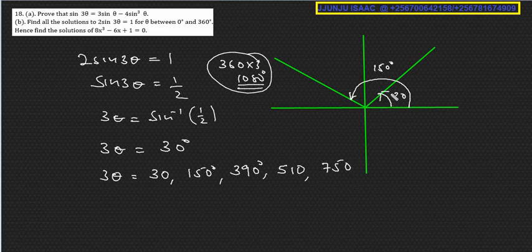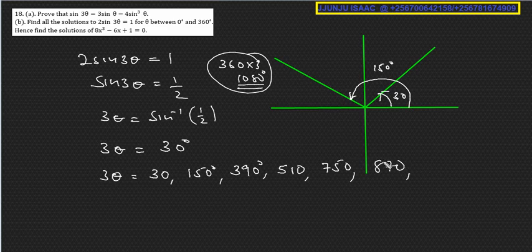It will be the same if you move 2 cycles, then you add 30, that is 720 plus that. We are still in the range. Now we can move 2 cycles and then we add 150, that is 720 plus 150, which is 870. For just adding 360 on this, we are still in the restriction range.